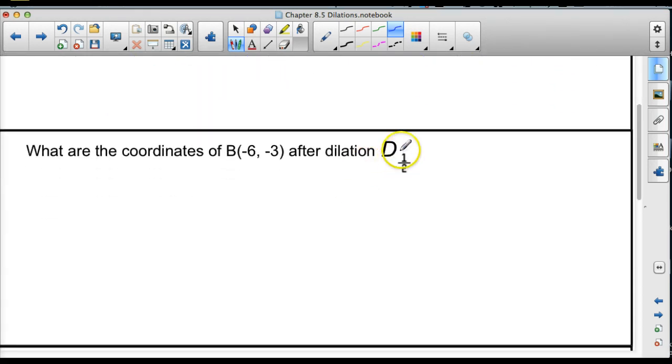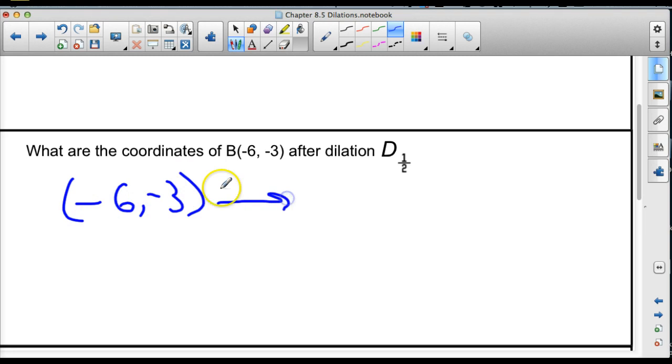So now example 2 is we're dealing with a fraction, but it works the exact same way. So I have negative 6 comma negative 3, and I am going to do a dilation of 1/2. So what is negative 6 times a half? Well, you can put it in your calculator. It's -3. What's -3 times a half? That's -3 over 2. Yes, it's okay to have fractions. We're okay. Don't freak out. You can just write it like that. We'll take the decimal as well. Just understand that a dilation, all you do is multiply.